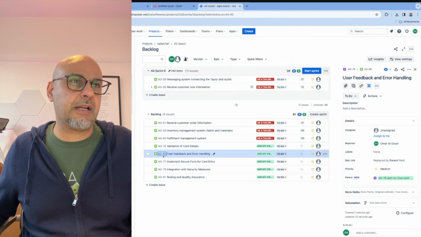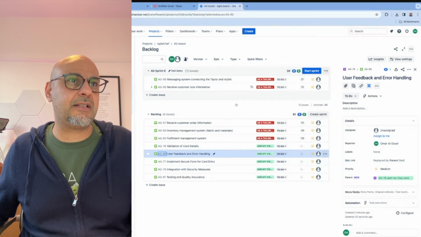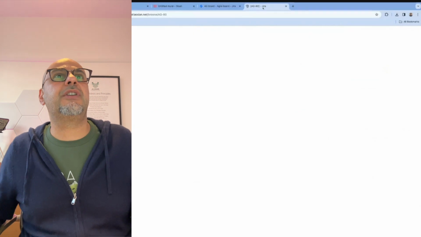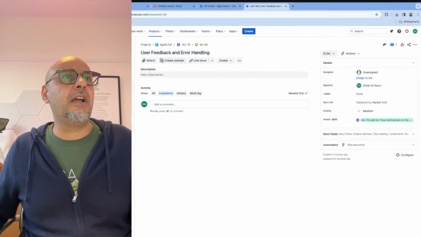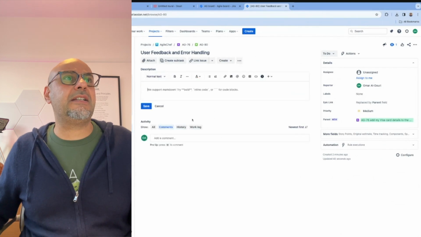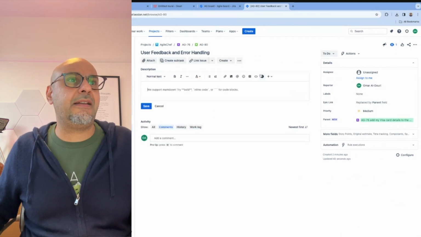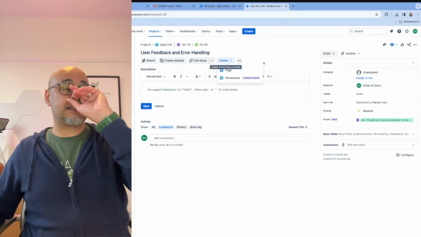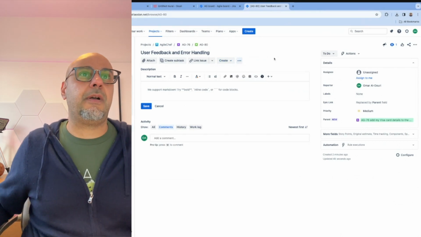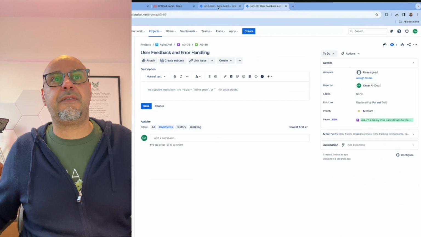You've got to click on the actual link itself. AG80 is the ticket number, and I've just opened it in a separate window. Here I can start adding a description, change the status of it, link issues to it, create subtasks, etc. There's a whole load of stuff that you can do here.